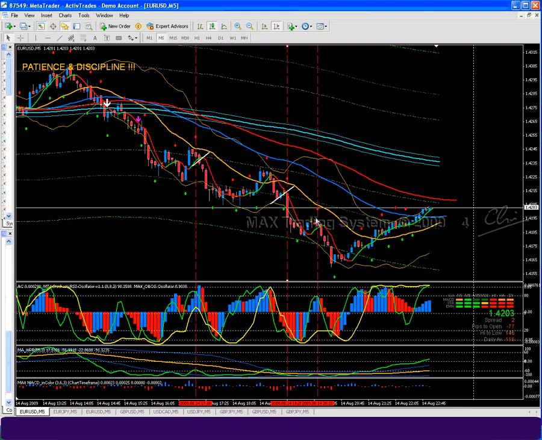You see? You have also the situation here. You have a place to scale in. Instead of scaling here, on the break of the support of the pullback, when the non-lag is pointing up and is green, I wait just some pips for the price to cross down the non-lag. It is like in the poker game. Let your opponents announce their color. I wait for the price to commit itself in the direction of the trend, and I enter here, or just when the price goes over the non-lag. This is what I mean. Don't trade against the non-lag. Okay?